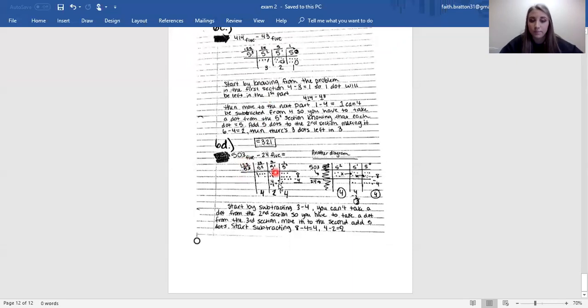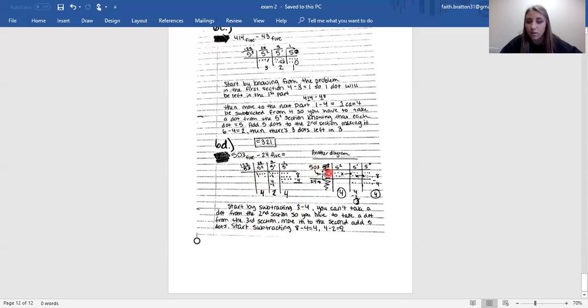Okay, for this one, we'll start by subtracting, or you write out 5, 0, and 3, and 2, and 4. Okay, so we start by subtracting 3 minus 4. Well, of course, you can't do that in this one. So then you got to go to this dot. Well, then you know that you can't take 1 from here, so you got to go to the next one. Take off a 4 here, add it to there, making it 5 dots. Then you take off one of those dots and add it to here, making it 8 minus 4, which is 4. Then you do this, which is 4 minus 2, making it 2. And then there's just 4 left.